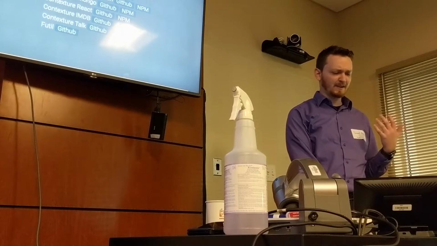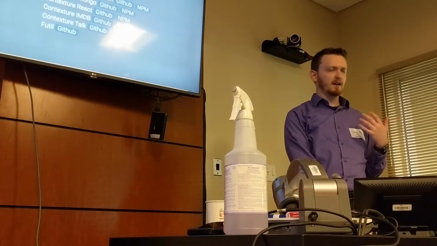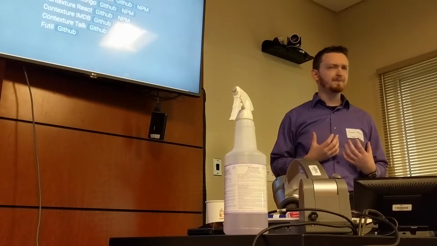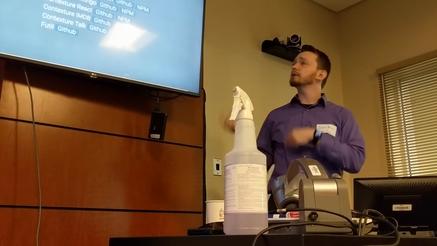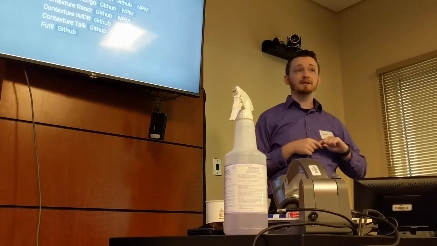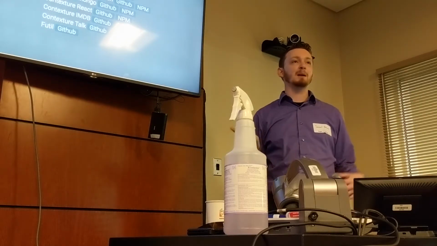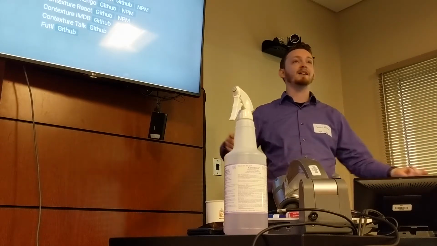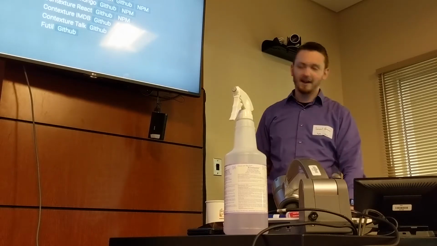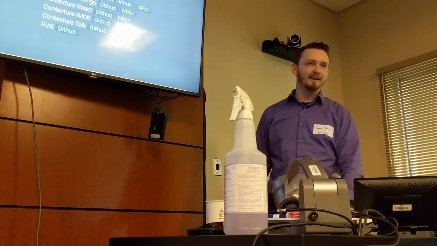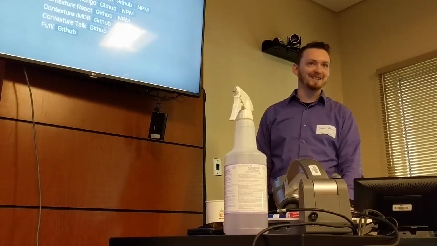So just to tell you what these are, by the way: Contexture is the server. The client is the thing that manages the tree. Elasticsearch is what makes it talk to Elasticsearch. Mongo is what makes it talk to Mongo. The React thing is what gives you React components. IMDb is an example talking to IMDb, and then the talk is this talk. And futil is that functional utility library officially mentioned on the Lodash homepage.